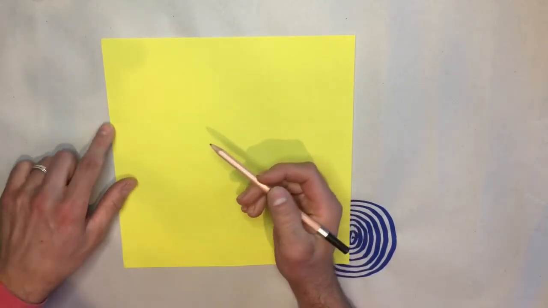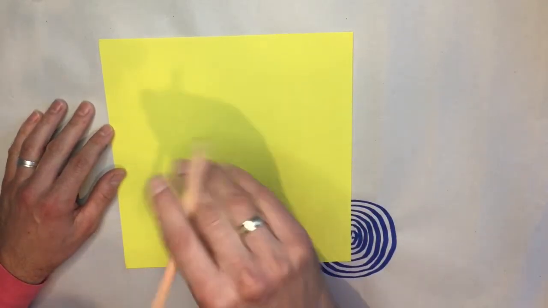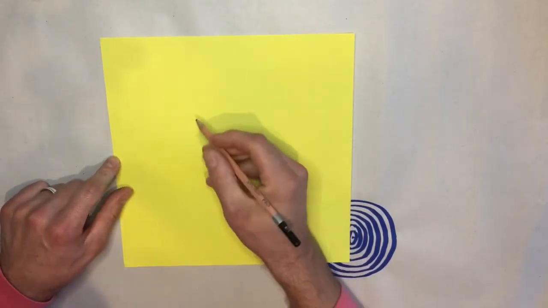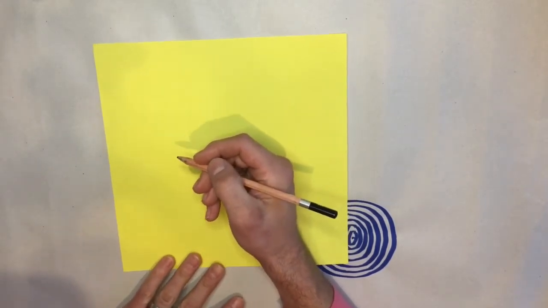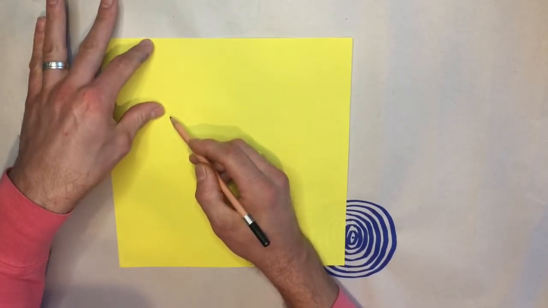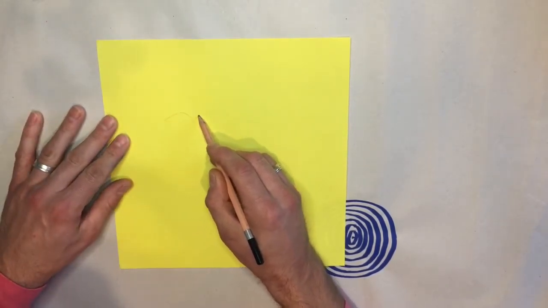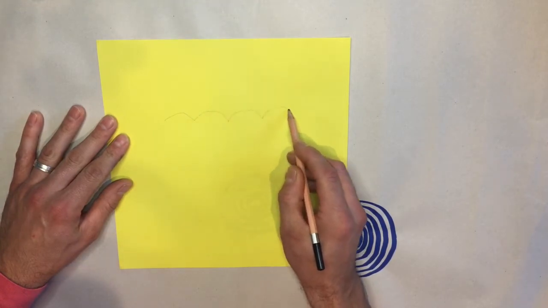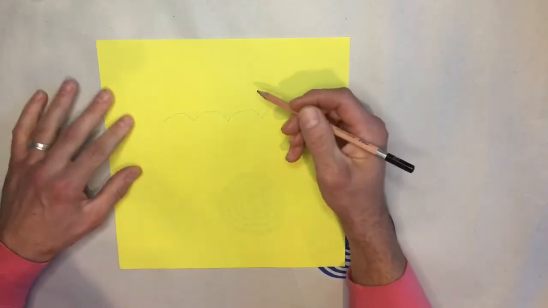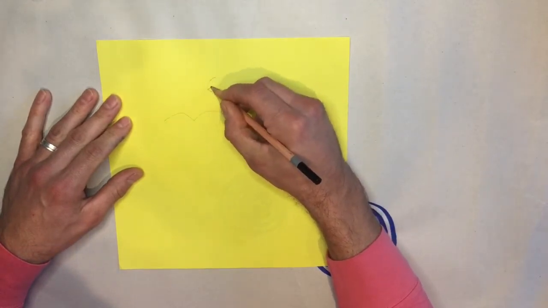With your gray lead pencil you're going to lightly sketch first. Remembering sketching is holding the pencil loosely, relaxed, and we're going to draw light short lines. So we're not going to press hard and try and do it perfectly the first time. At the top I'm going to go about one, two, three, four. It kind of looks like two seagulls flying side by side and I'm going to draw the stem at the top.